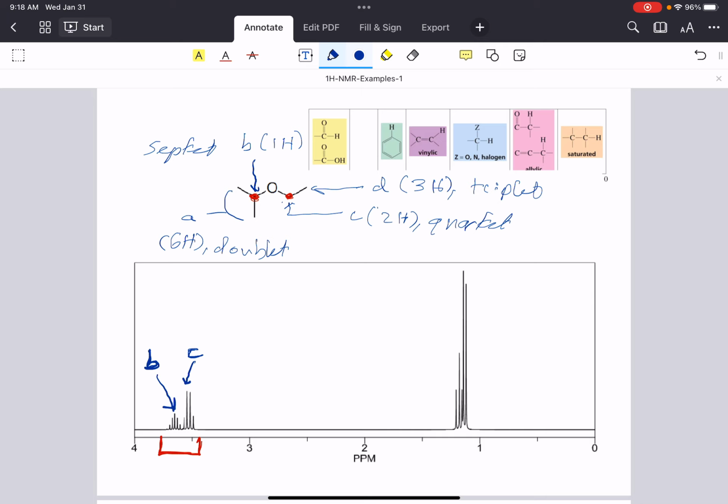Okay. The only other series of peaks we have are down here between 1 and 1.5. That's going to correspond to the 2 other signals that we have to assign in this case. And so this is a situation where the chemical shift of the methyl on one side and the pair of methyls on the other side are almost identical. So we're starting to see those peaks overlap with one another and start to sit on top of each other. But you can still look and pick out the doublet that corresponds to signal A, which is those 6 methyls, and you can see that triplet that would correspond to signal D. So we can, taken together, go through and assign all of those peaks for this spectrum.